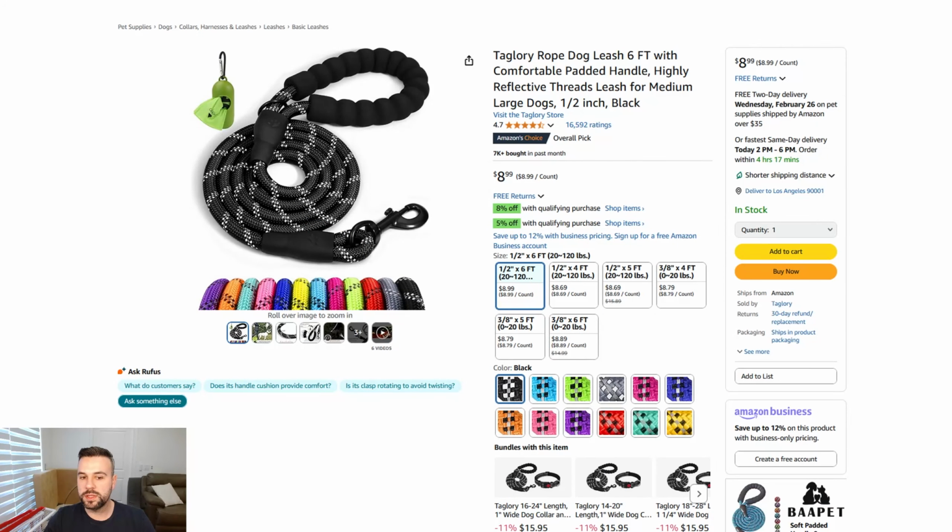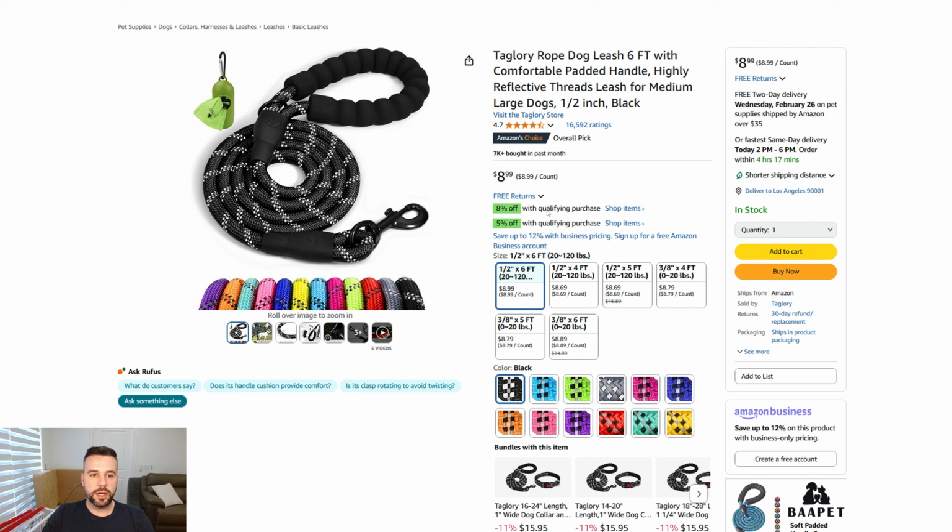Okay, starting off, what's a variation? A variation is pretty much what you see here. For this example, I've gone on Amazon and just looked up a dog leash. You can see here there is a ton of different variations. This is a dog leash that has different sizes and then different colors. So already you can see there is a ton of SKUs under this listing. How in the world do you go about advertising for this? Well, I'm going to break it down in a very simple and easy to understand way that will probably make a lot of sense by the end of the video.